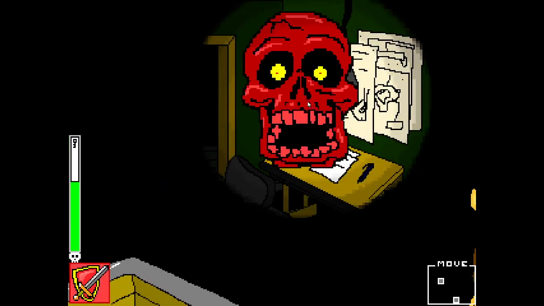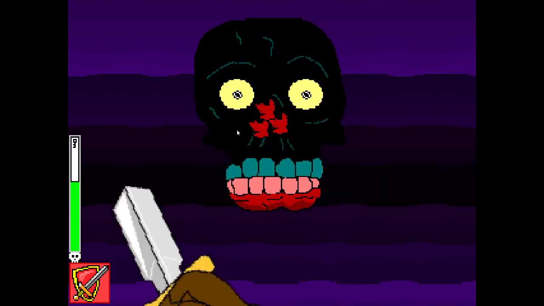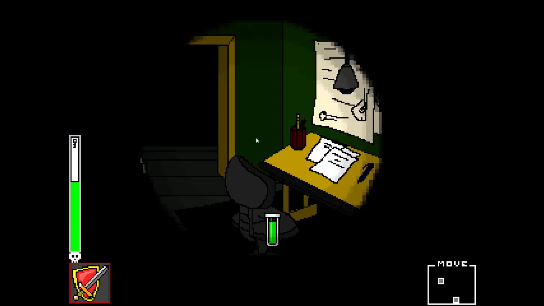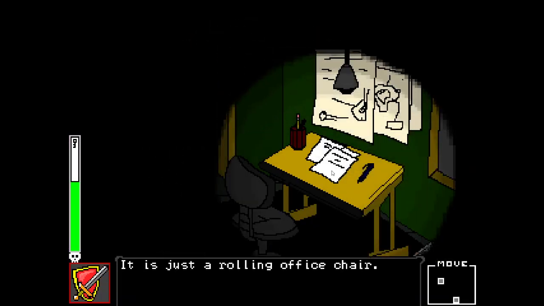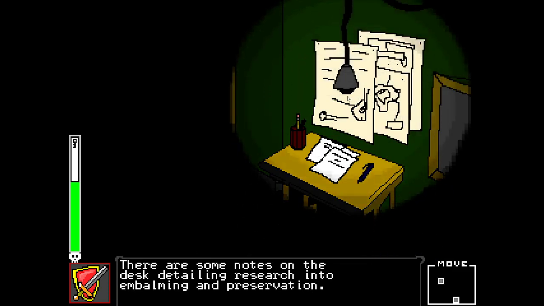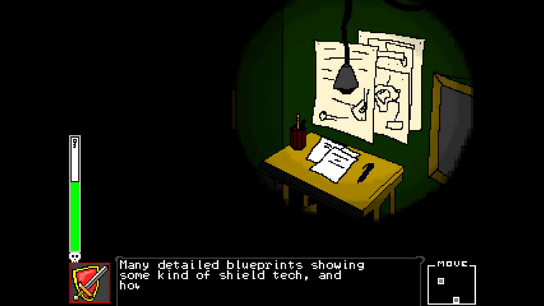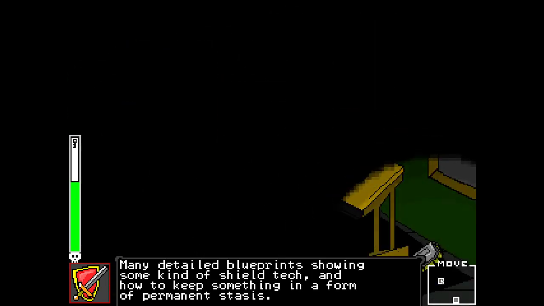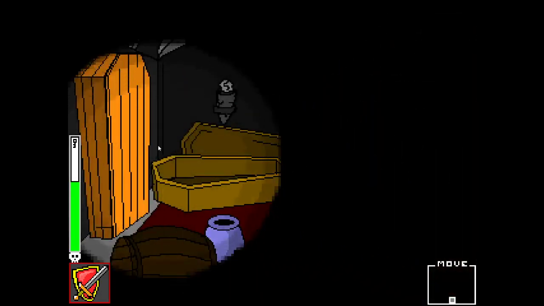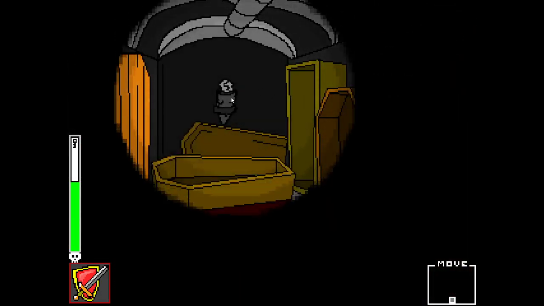We can't attack it. Just a rolling office chair. There are some notes on the desk detailing research into embalming and preservation. Many detailed blueprints showing some kind of shield tech and how to keep something in a form of permanent stasis. That reminds me of Shadowgate here.